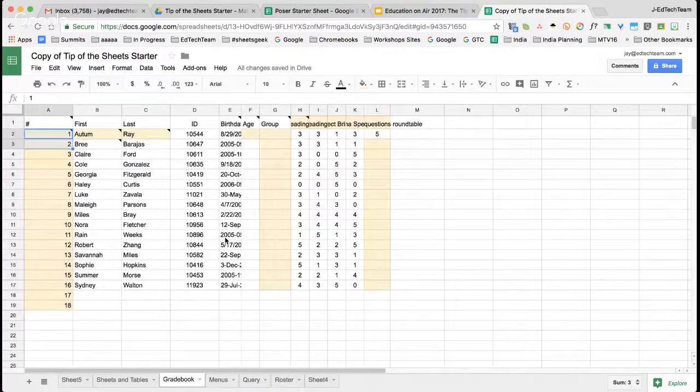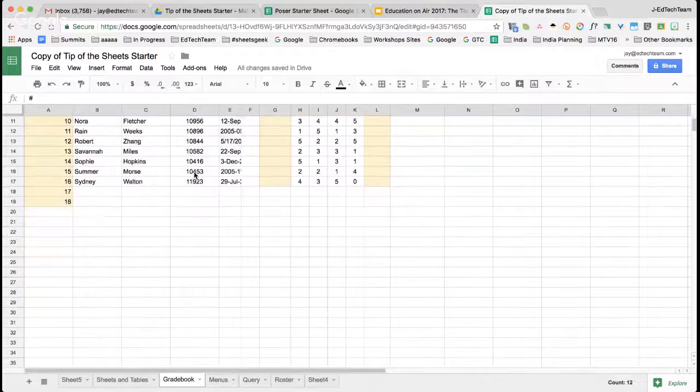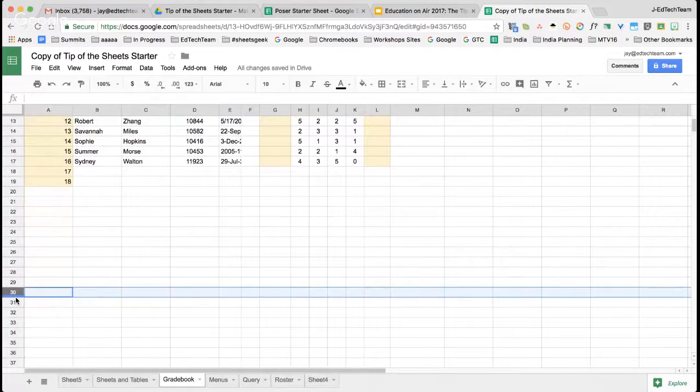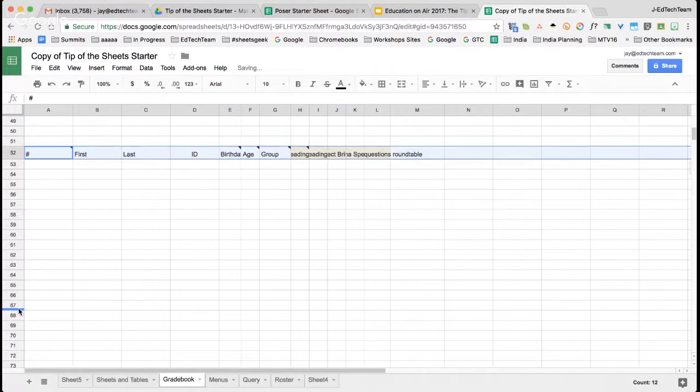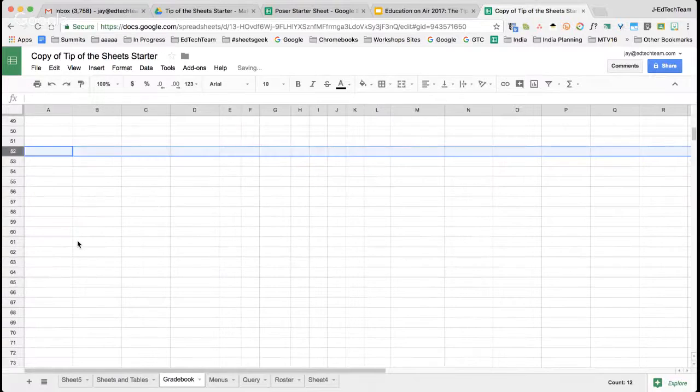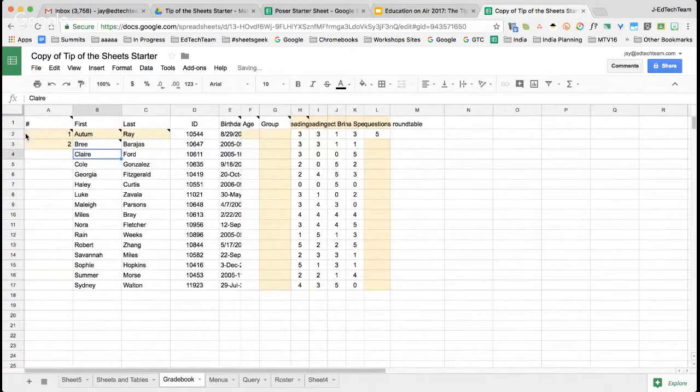top. You know, this first row, the column headers here. So I've seen people go do this, and they copy that, and they go down here, and then they paste it. And I'm not naming any names, but I've seen people do this, and I thought, oh no, that's not the way you need to do that. So we're going to undo all that, and this might change your life forever.